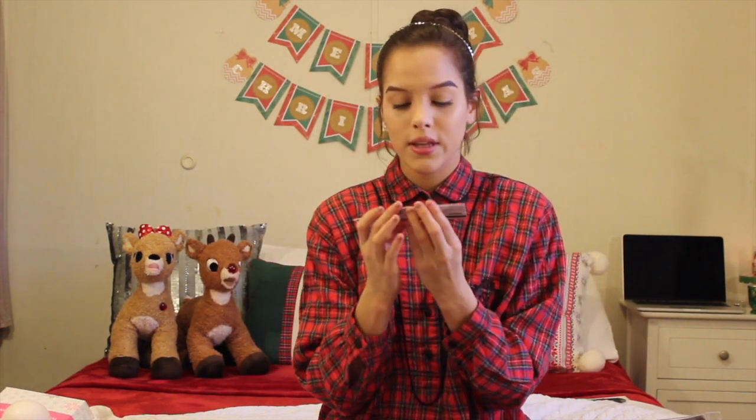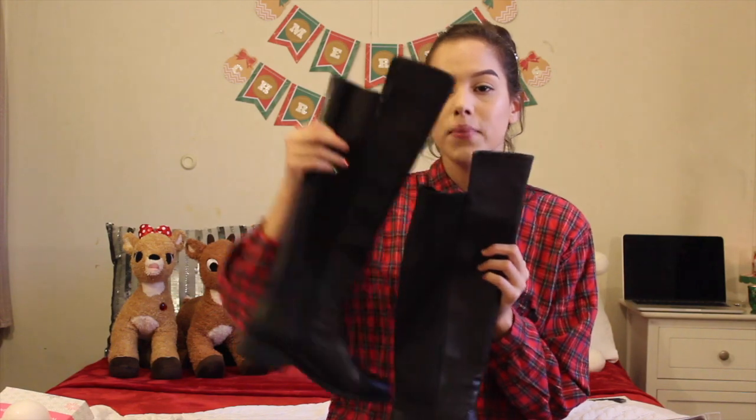Another thing I got were gift cards. I got two Starbucks and two Bath & Body Works. Comes in really good use — who doesn't love Starbucks and Bath & Body Works? Candles and coffee — what more do you want? So I'm very excited about these. Thanks, Mom and Dad. My mom does most of the shopping but my dad helps out with the money, so thanks to both of them.